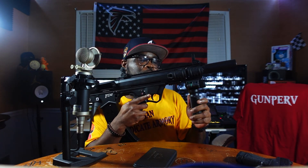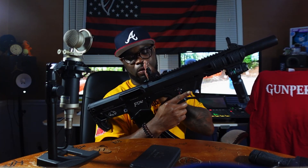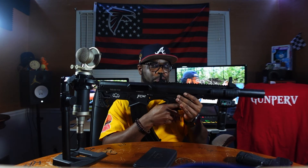It came with a nice little vertical foregrip — the Black Aces foregrip with their brand on it, it was nice. Now, you can put a vertical foregrip on this thing — someone may think the barrel is too short, but I'm not sure what the laws are in every state. In Georgia, if it's over 16 inches it's considered a full-length barrel. Because this is a bullpup and the loading and firing mechanisms are behind the trigger, it causes the barrel to be a bit longer — so your barrel isn't stopping at the front, it's stopping further back.